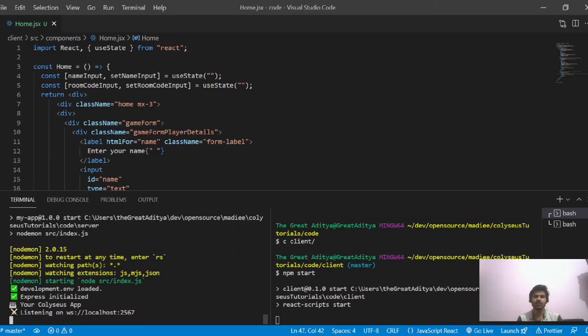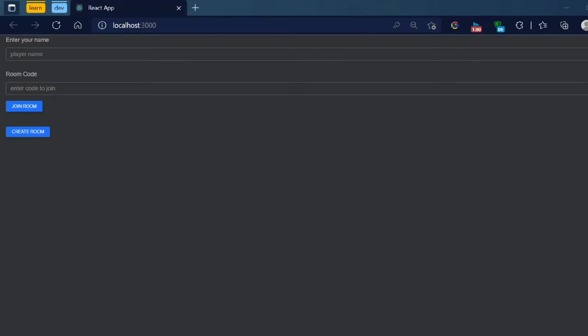It is usual to take some time for the React app to run. I'll be pausing till it is running. You can see the UI is rendered and it obviously won't work as we haven't connected it with Colyseus. So join room and create room will not be working.